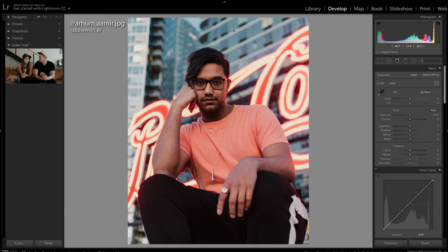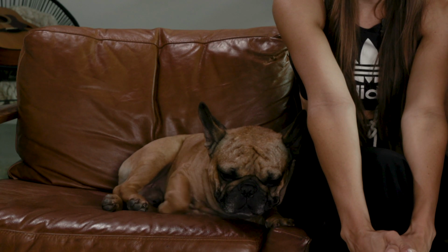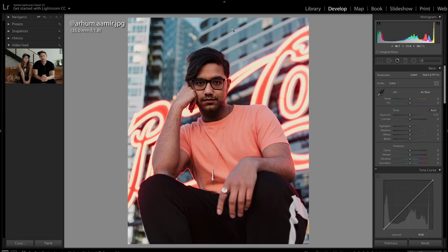What would you do differently here? Maybe I would give him a little bit more headroom. I feel like it's a little tight on the top. The whole photo feels a little bit compressed. Tight. And it is size 4x5 for Instagram, so that might have something to do with it. But just be mindful, it's a little claustrophobic.